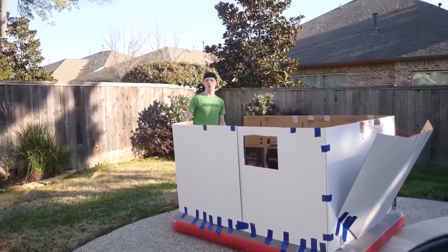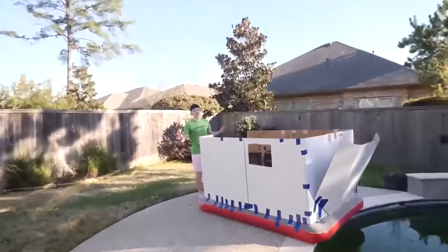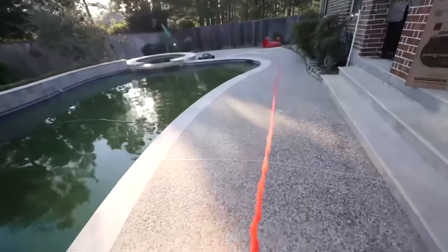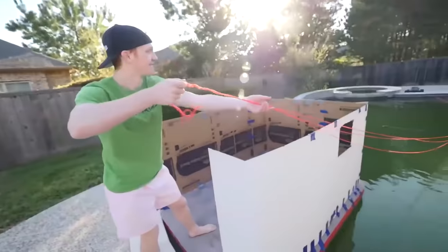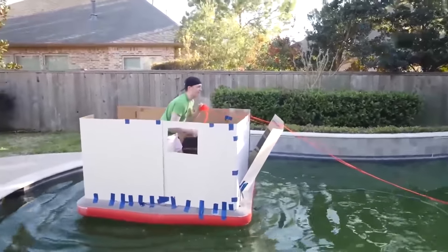Now we're gonna take it slow. This is Taco's first time in the water. Okay. I don't want to get him nervous because if he gets nervous, he might sink. I'm kind of nervous too. I'm not gonna lie. If you hand me that nice little string right there, this RC car is gonna tow me. All right. Oh my gosh, we're good. All right, let's sail across the seven seas.